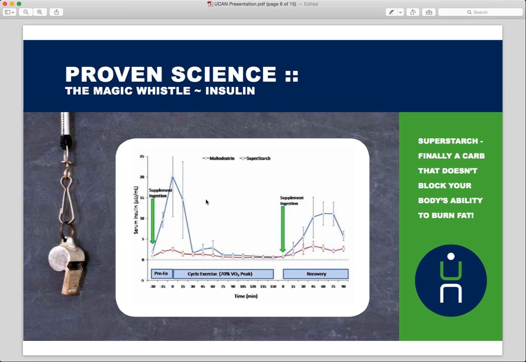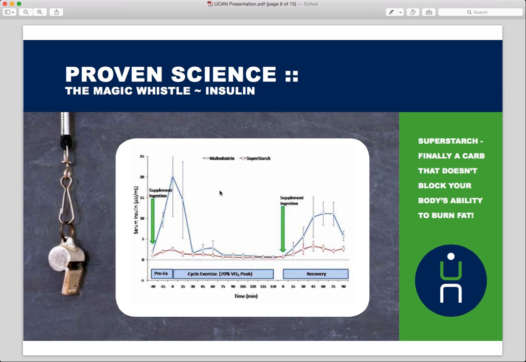Let's get a little bit deeper, before we start to take questions, into that fat burning weight management aspect of UCAN. Seth, what are we looking at over here? A little bit more science. Right. So we did a study done at University of Oklahoma on trained athletes hooked up to metabolic carts and intravenous blood draws. And this was the most remarkable finding, is that we completely flatline a fat storage hormone called insulin. So we're a carb that doesn't store as fat. It's kind of like an oxymoron.